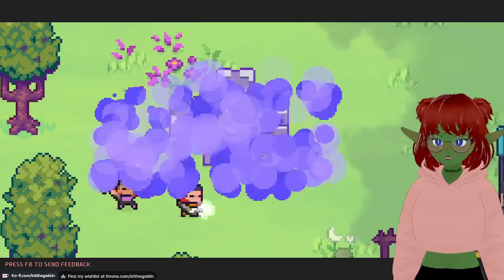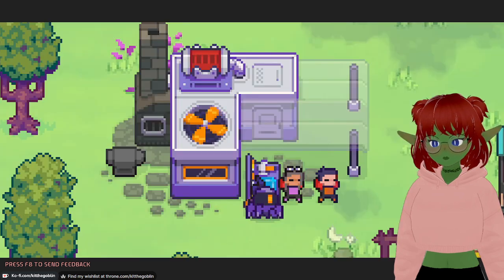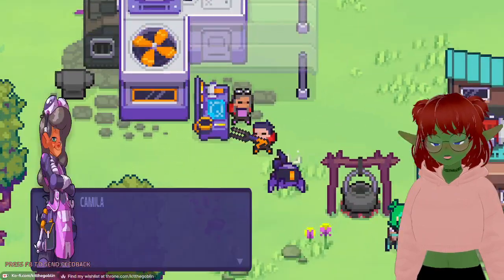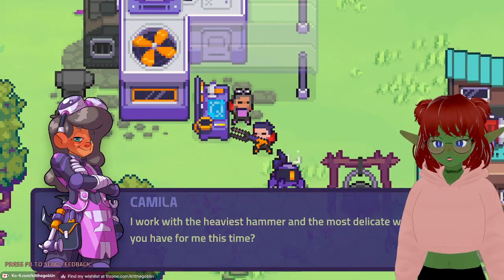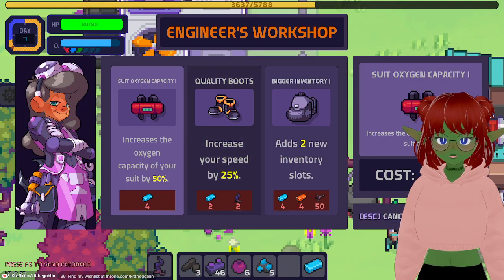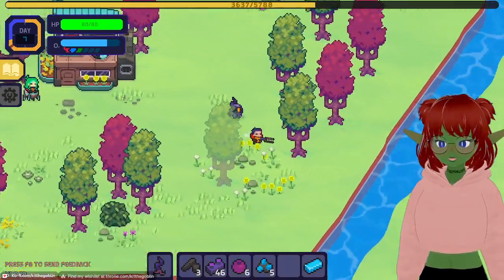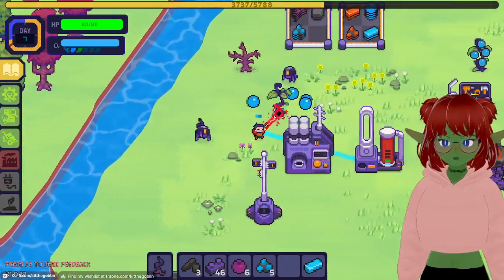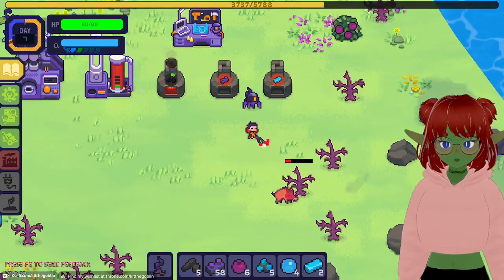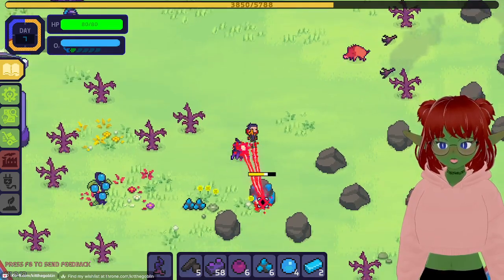Oh, it looks nice. I don't know what it is, but it looks nice. I work with the heaviest hammer and the most delicate weld. What can you... Oh. Ooh. Okay, good to know. I don't think I'm gonna use you right now. Because I need to help the guy. I think the guy might give me better weapons.